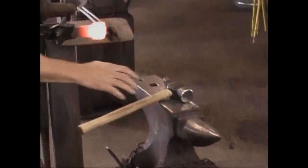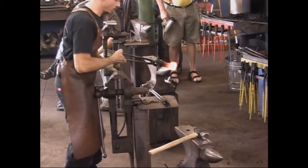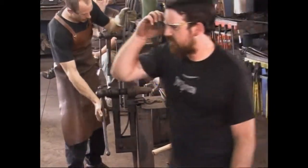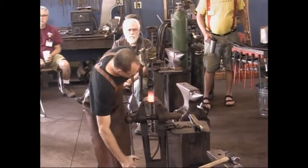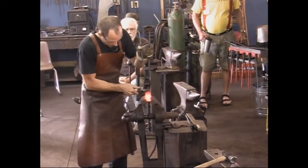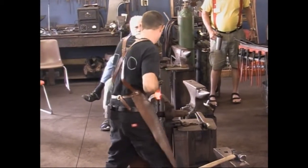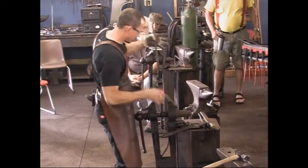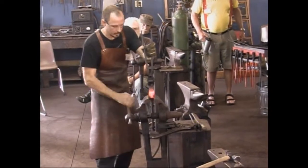What happens though in doing that is it wants to twist really bad. Can you grab me a twisting wrench off on the wall? Twisting, or a pipe wrench, something right over there. Thank you. So we're going to just straighten it up a little bit here real quick. All right. I want to make sure we don't go too small. I've got a target size I'm looking for.